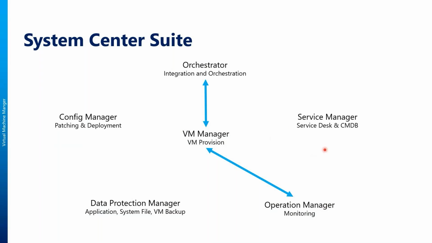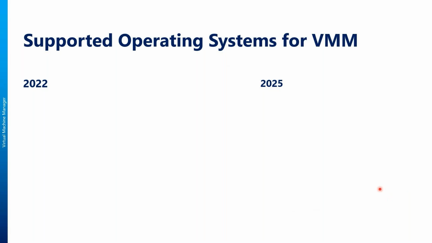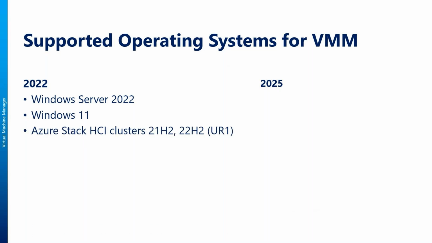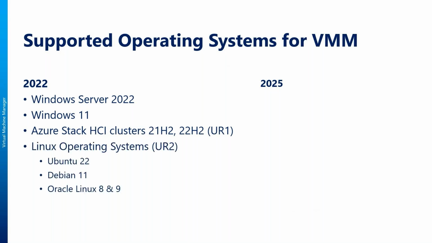Basically what I'll talk about now is what is new in the latest releases. With VMM 2022 came support for, as you would imagine, Windows Server 2022, along with Windows 11. On top of that, VMM 2022 also supports the Azure Stack HCI clusters 21H2 and 22H2 from UR1 onwards. It also delivered support for these Linux operating systems from UR2.